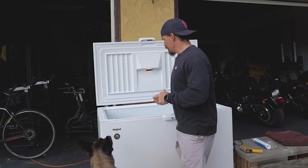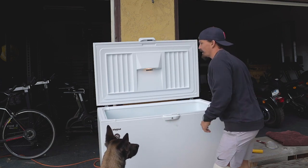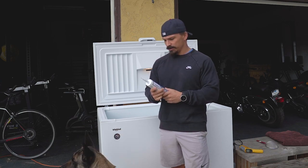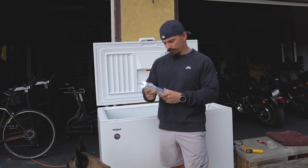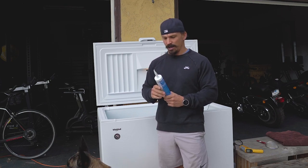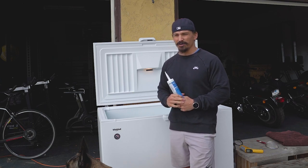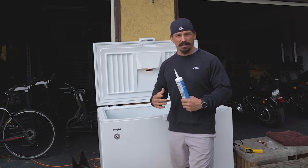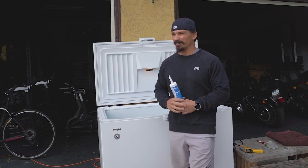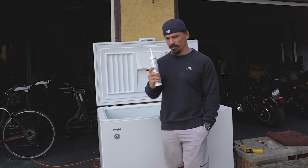When you get your tub, if yours is like mine where it has plastic insides, you're going to want to get some caulk. The best stuff I found is FDA approved — it's for working with food. It's RTV 4500 High Strength Silicone Sealant, USDA approved. It's good with water, it doesn't mold, and it has fewer chemicals than normal caulk. It only takes about 24 hours to dry. I actually filled it without doing the sealant on the cracks first and it started rusting on the bottom — water was going inside the walls and hitting something metal. Definitely do it before you fill it up.